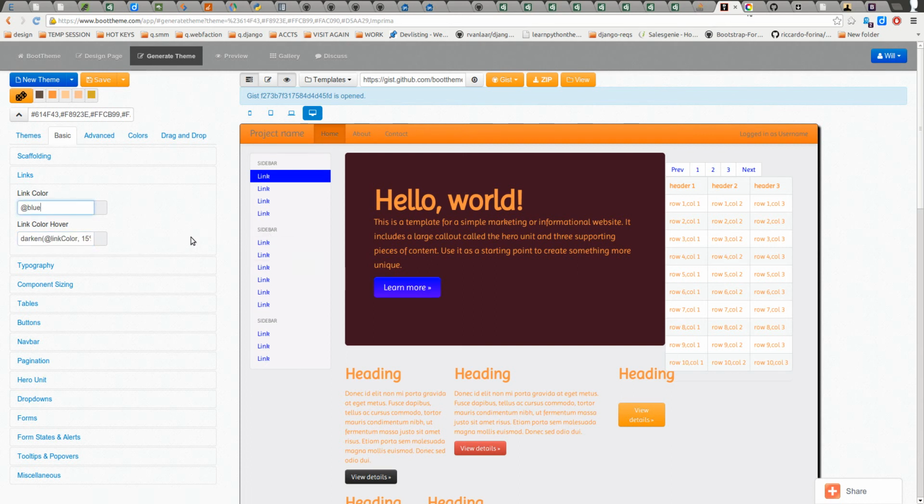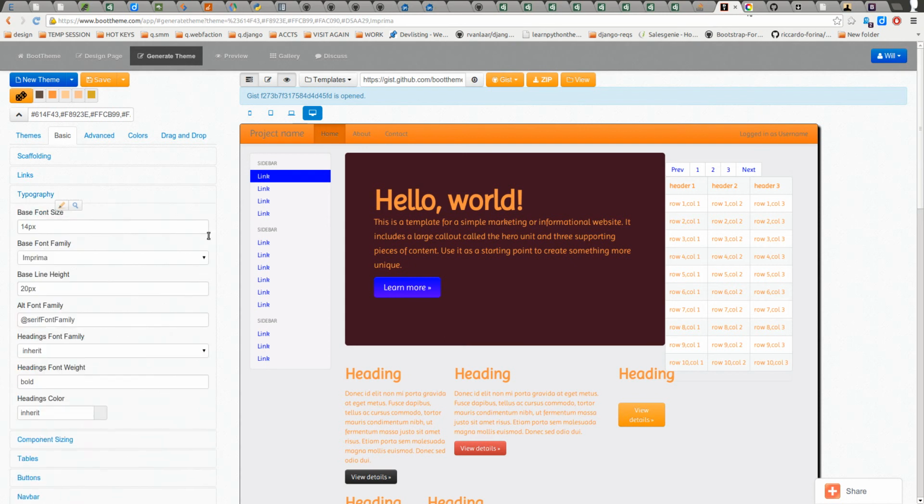So by attaching this one, because I always want links to behave that way, when you hover over it, I just want it to darken. It's a pretty common pattern, so I don't want to ever specify link @blue in here. Typography, base font size. Does that apply to everything then, basically? The link color?